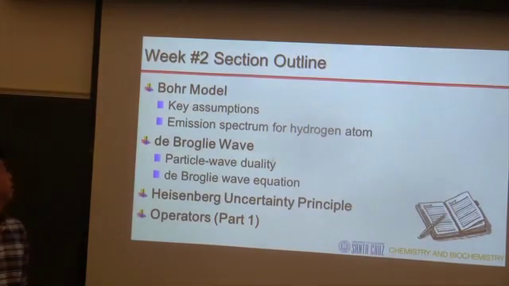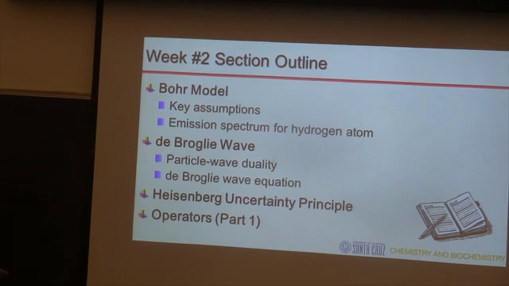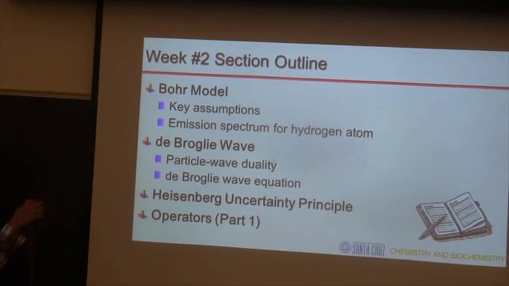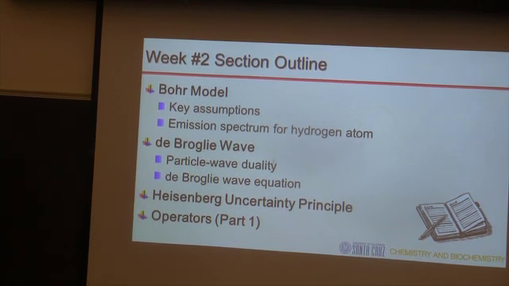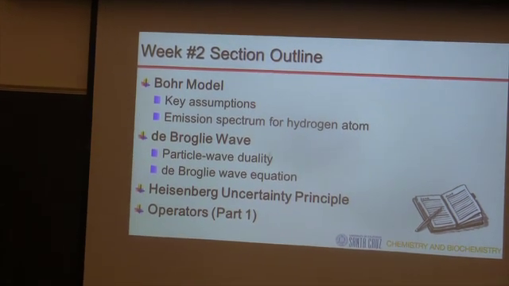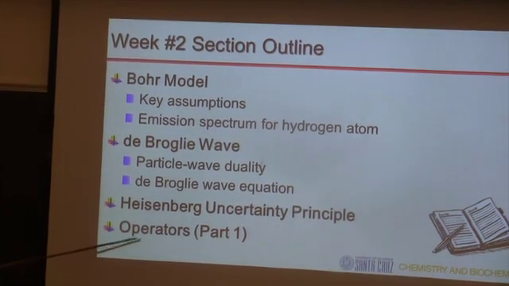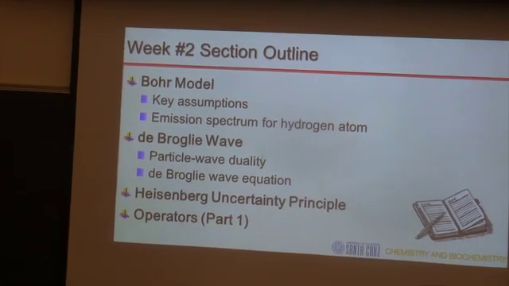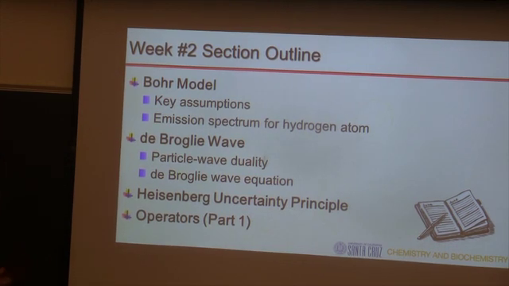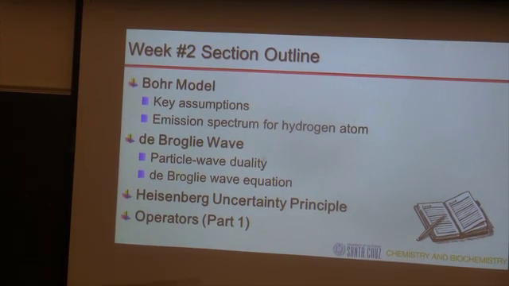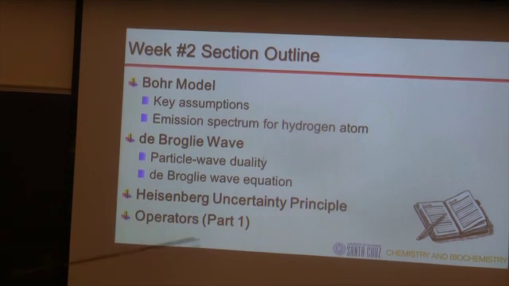So, actually in week 3, but our week 2 schedule for section is as follows. First, again, we're going to review the class materials we learned last week. That is the Bohr Model, the de Broglie wavelength, and the uncertainty principle, and cover some of what we talk about today, which is the operator part, okay? And only part 1. We'll have a formal discussion about operators in chapter 4 and also later in chapter 3.